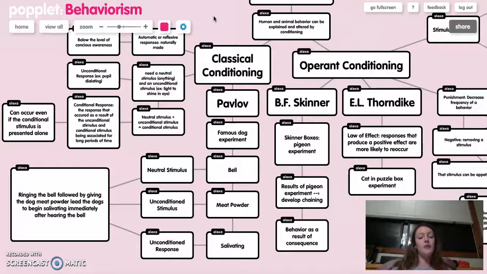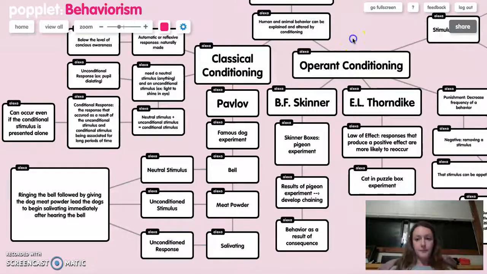So the salivating is the unconditioned response in the beginning because all we have as a stimulus is the meat powder. So then after he does these experiments, he rings the bell, gives the dog some meat, over and over. So that later on, by the end of this experiment, the dog is salivating every time it hears the bell ring, regardless of whether it's going to be fed. So that unconditioned response becomes a conditional response.